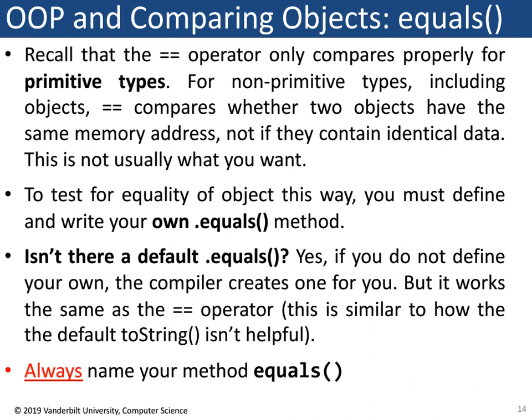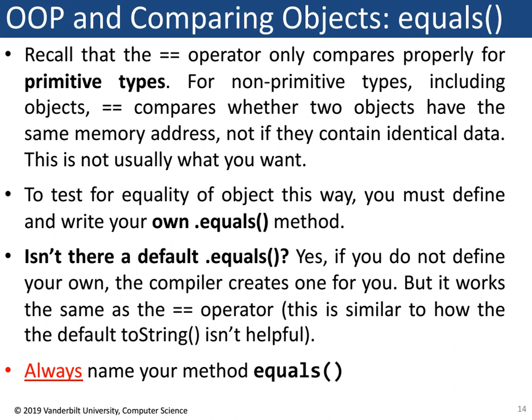So remember, when we tried to compare objects using the equals operator, it only compared primitive types correctly. When we compared non-primitive types, what we actually wound up doing was comparing the memory locations stored in the reference variables, right? Because the thing stored in the reference variable is just the location of the object in memory. So if we compare two reference variables using equals, it just simply compares the locations in memory. There may be some situations where this is what you intend to do, but typically not.